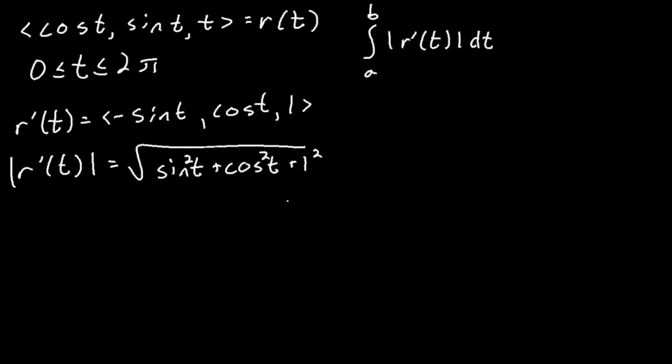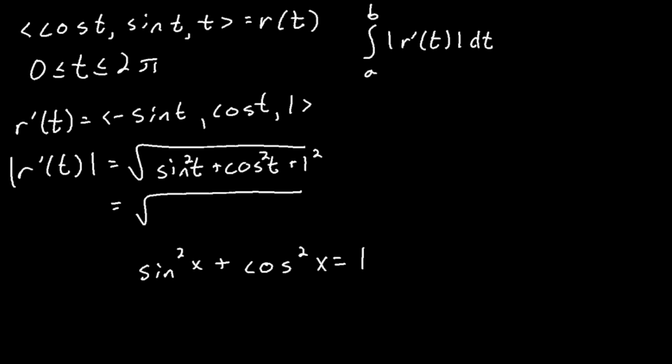Now, trig identity here. This right here is equal to 1. Sine squared of t plus cosine squared of t is equal to 1. Or you can use x, traditional x. But when you have two of the same variables, you square both of them. It equals 1 for sine squared and cosine squared. So we can actually turn this to 1.